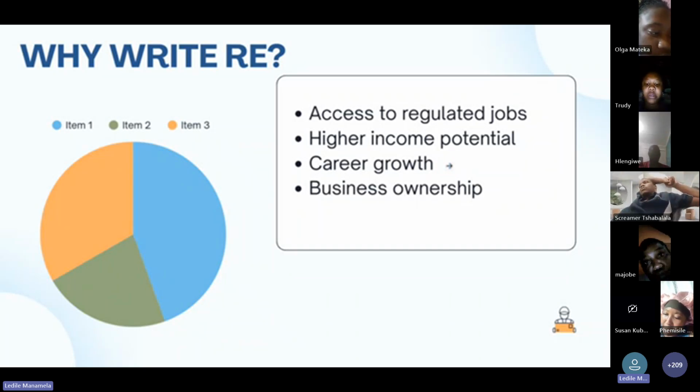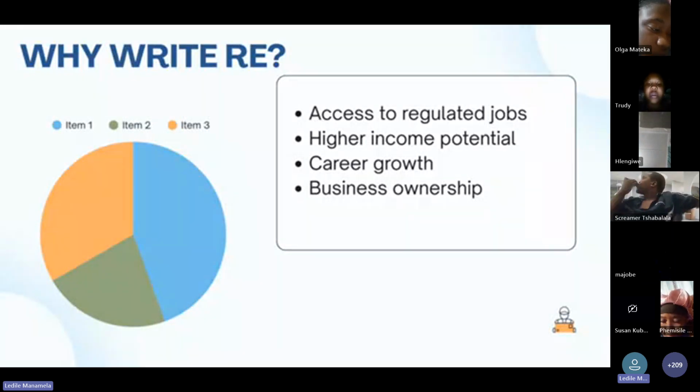And remember, the finance and insurance space is one where, no matter that there's AI, the chances of you losing your job because you're replaced by machines won't be possible. You can't hire a robot to go sell a funeral cover. You can't hire a robot to process the claim. There has to be someone that vets the documents, then they get put in the system. There's also business ownership. You can own your own funeral parlour because you have the experience and expertise. By doing so, you'll also need RE1.